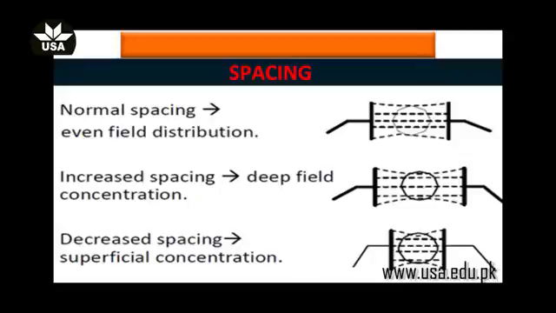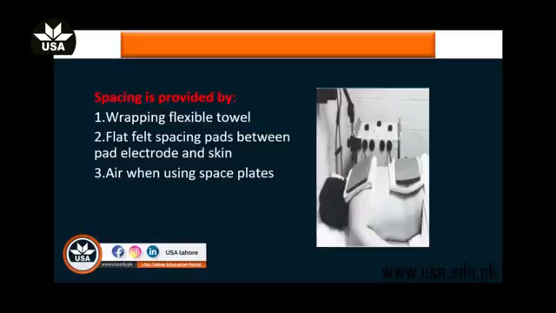And when there is an increased spacing, there is more concentration of the field in the deeper tissues as compared to the superficial ones. The spacing can be provided by wrapping a flexible towel, by flat felt spacing pads between the pad electrode and skin, and it can be air when you are using space plates.